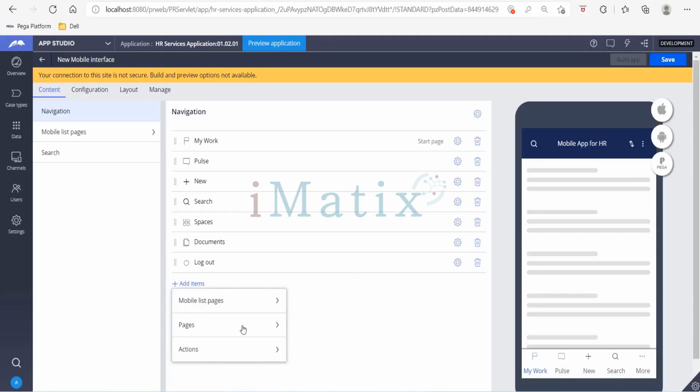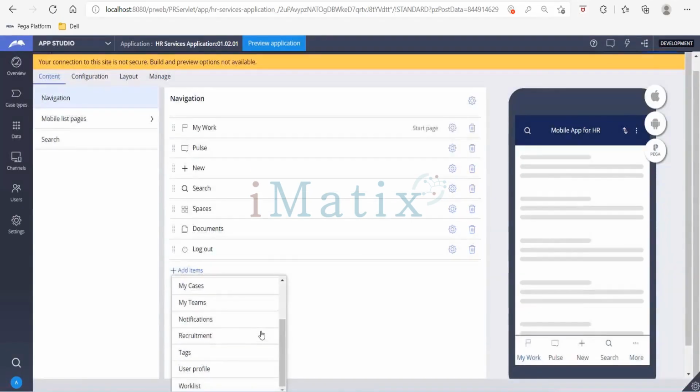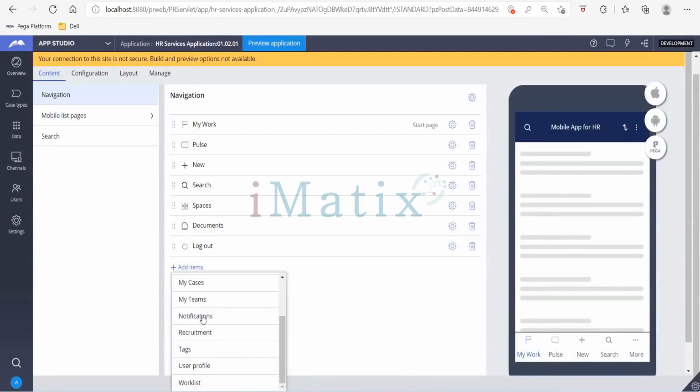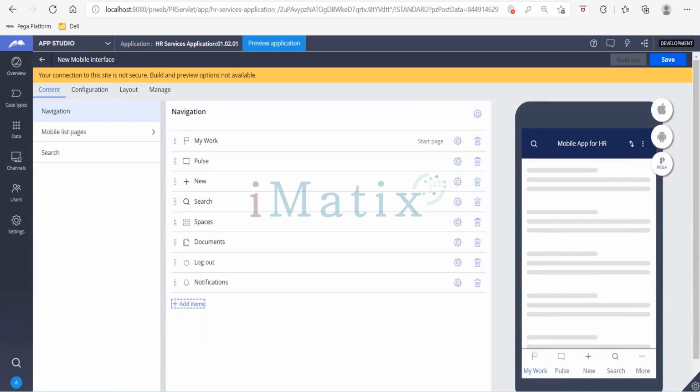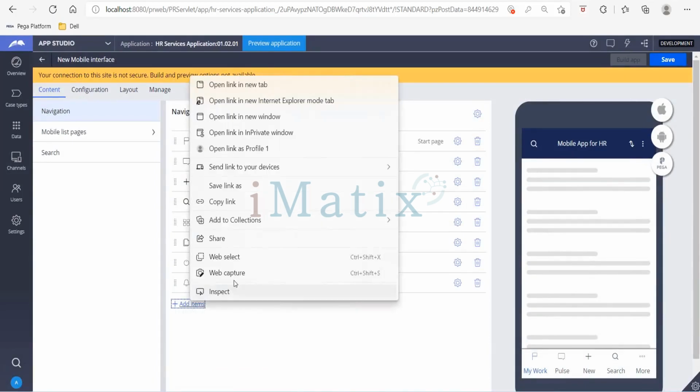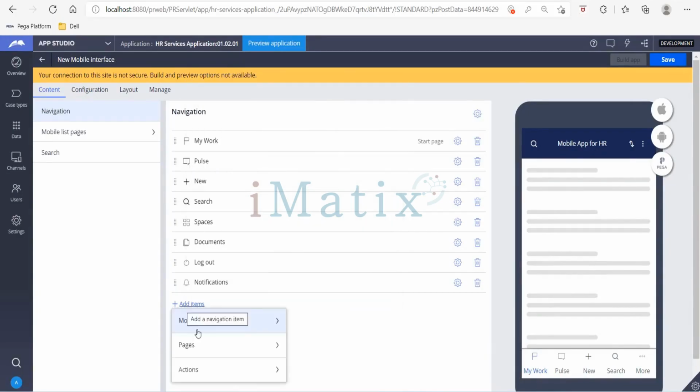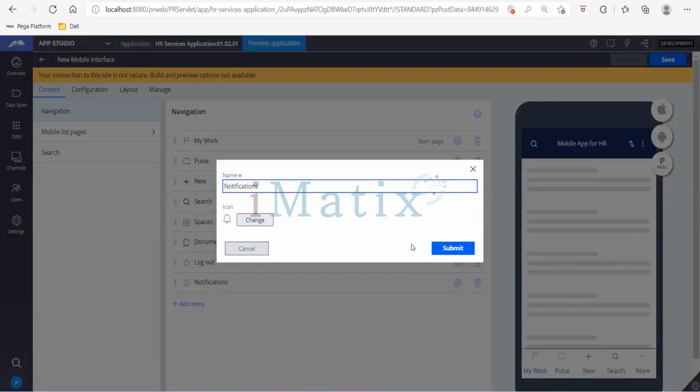And what would you like to add? The themes, tags, user profile, notifications. Then actions, what actions are involved? You can change the configurations again here.